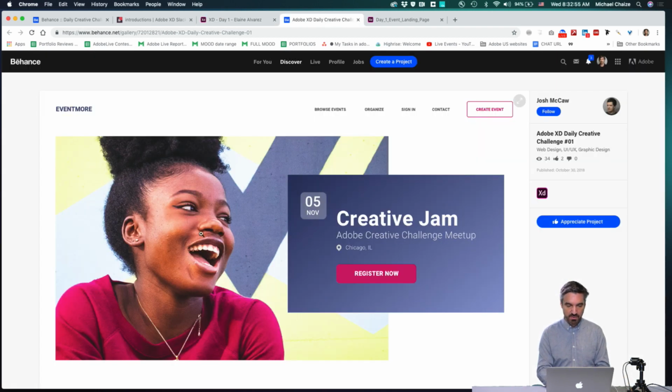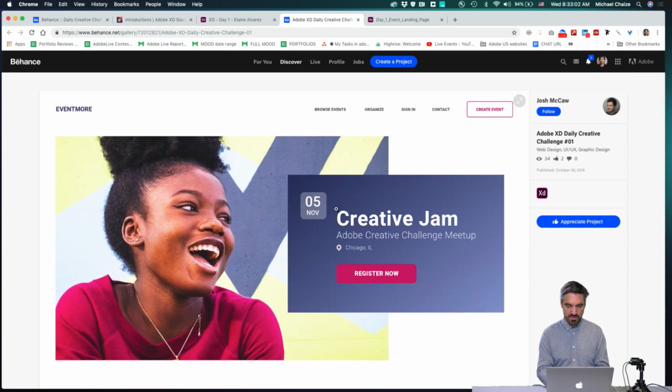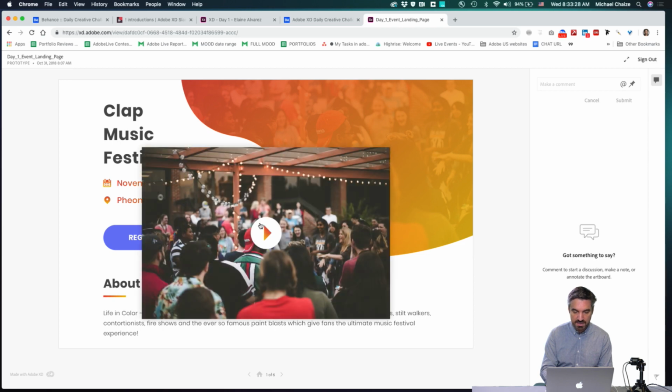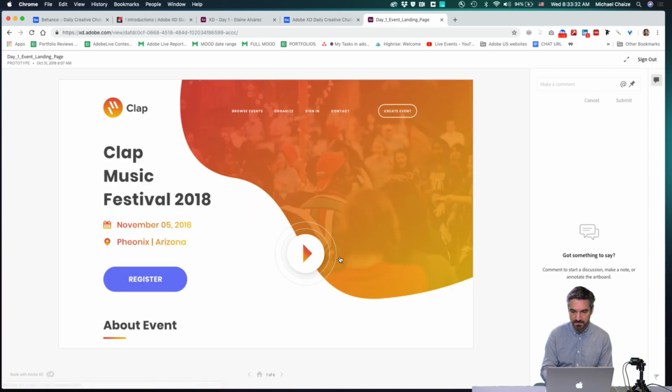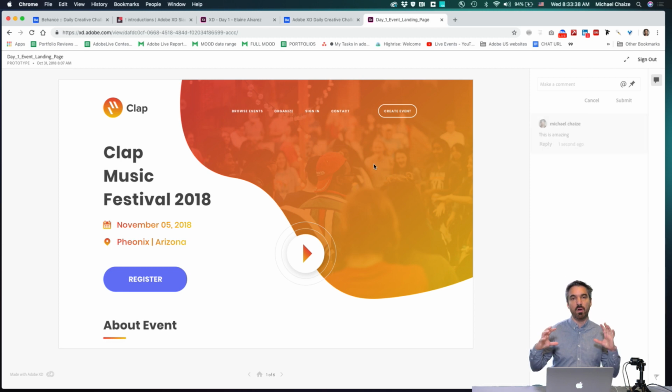Then Josh McCaw also, he took the template and gave it a twist, adding some beautiful shapes and colors, beautiful picture. It's very vibrant, super efficient. Good job. And maybe this one too, which is interactive. So you see it's an interactive prototype in the web, which is also a possibility with XD. I saw a lot of questions yesterday on Slack asking, oh, how can I share my prototype? So you can record a video, you can share your screens, but you can also publish the prototype on the web. And you see it's fully interactive. So anyone can actually go there and even add comments and say, this is amazing. Okay, so XD, it's really this all-in-one platform where you can design, prototype, and share.